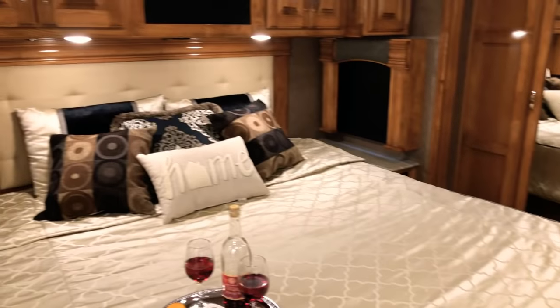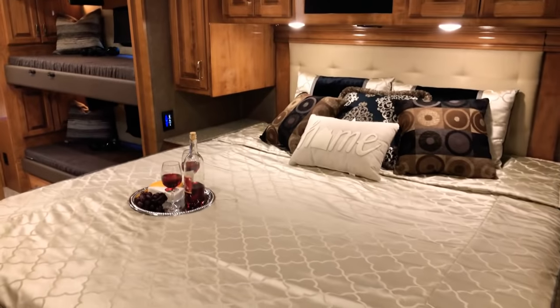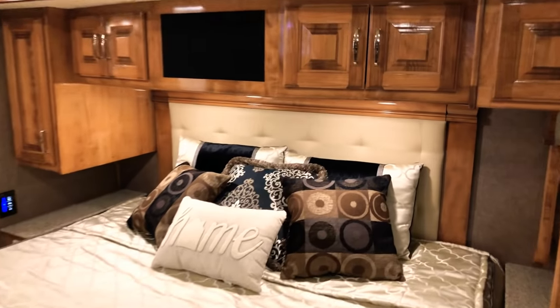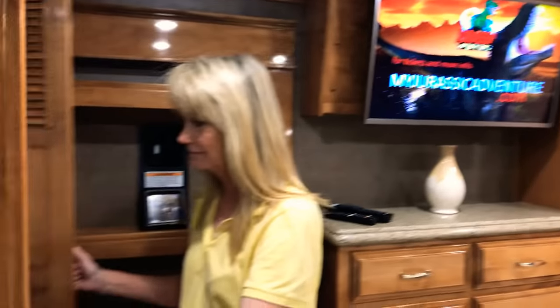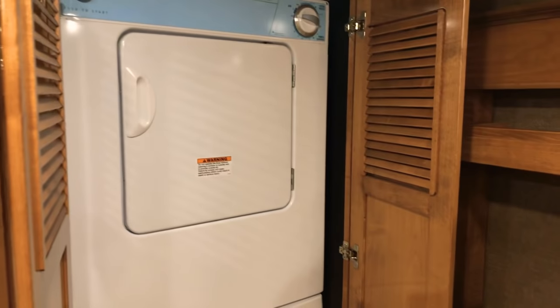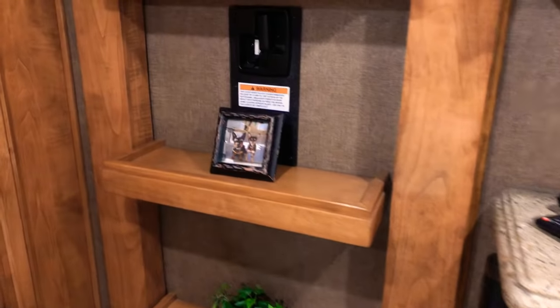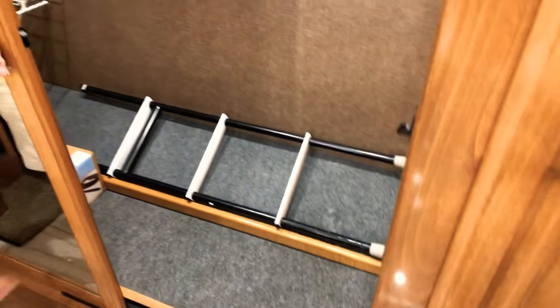How about a king-size bed with memory foam? Very comfortable. You've got to have that ceiling fan. There's a washer and dryer — separate machines. Here's the emergency exit: pull it out, let it go down, and put your feet right there — it becomes steps. That's your closet — a good-size closet.